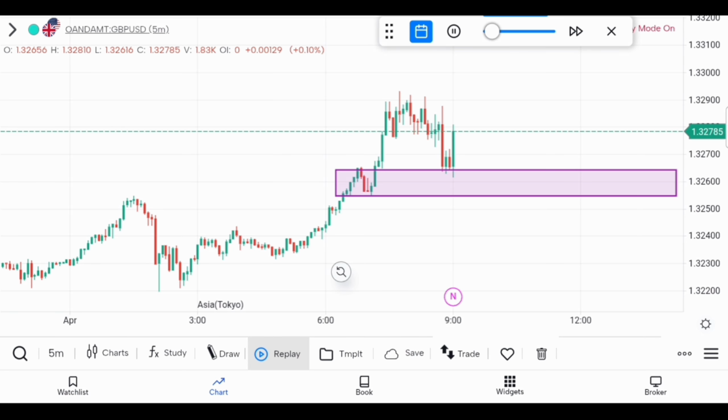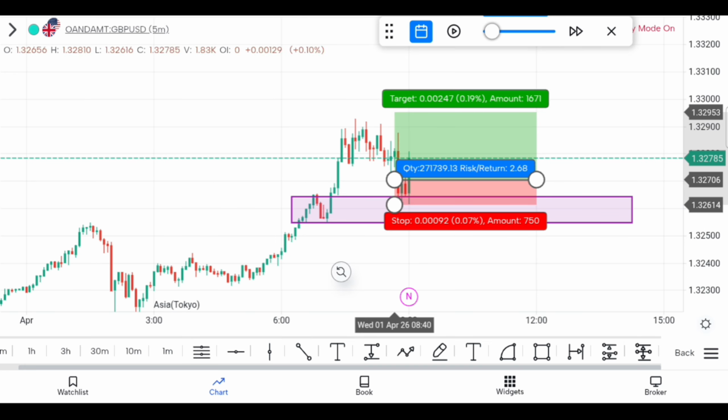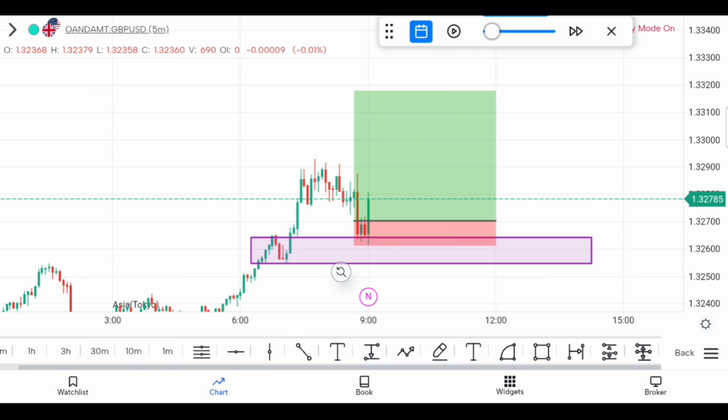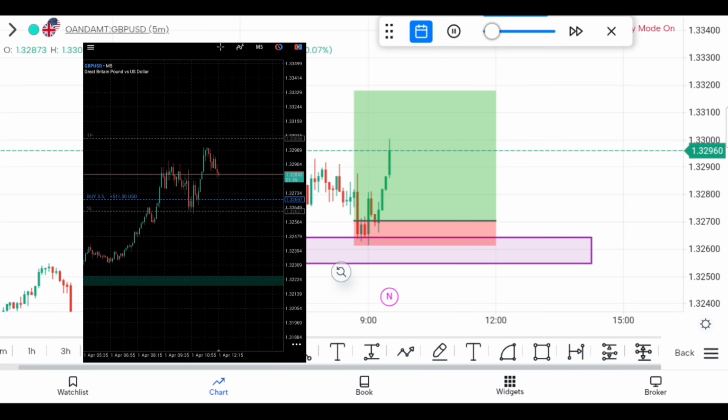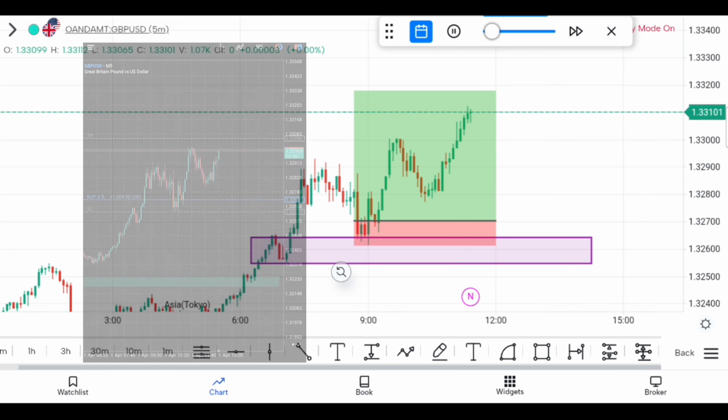It validated the point of interest by breaking this last high. If you are asking why this is the last high, then you've not been following the video. When this high got broken, a pending order was placed with a stop loss for price to pull back to it. Price pulled back and the order got triggered. Within a few minutes, a 1 to 5 risk to reward ratio was achieved.